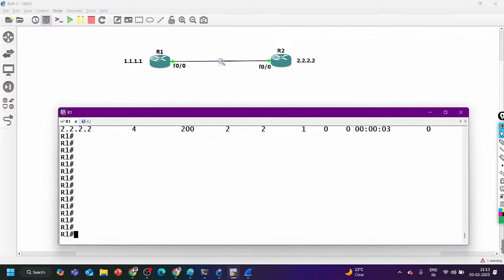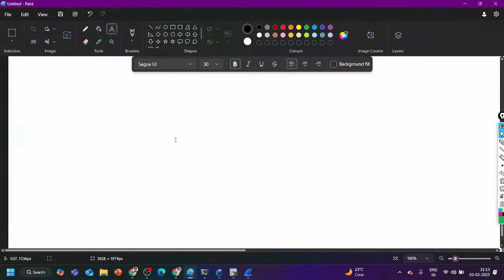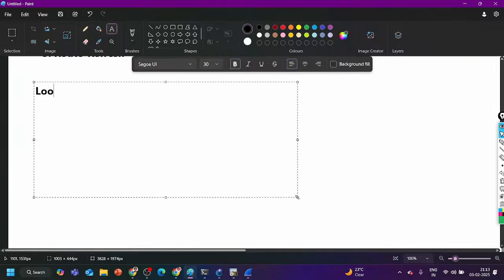So till now we have covered the basics of BGP and a basic lab of BGP. Now let's understand the loop avoidance mechanism. Loop avoidance is needed if the topology is in a loop, right? We need to understand loop avoidance in case of IBGP and EBGP, in both. First, let's understand loop avoidance in IBGP or EBGP. Let's say IBGP first.